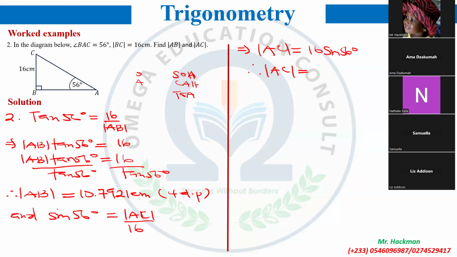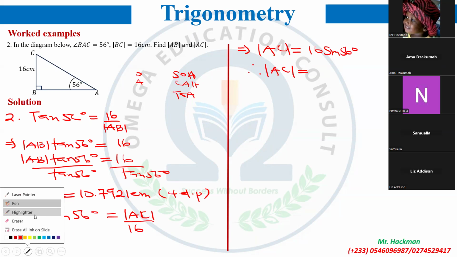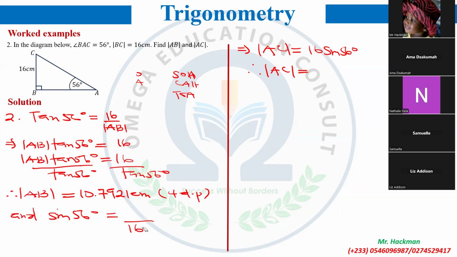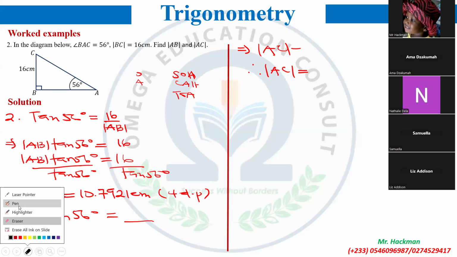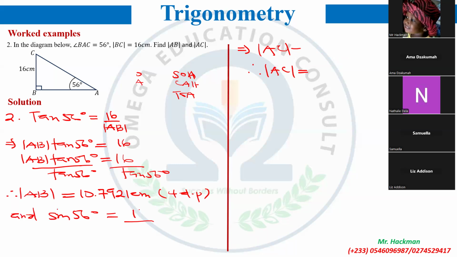I guess, Prof. Liz, you are equally going to draw my attention to that. Yes, please. So at the end of the day, I was going to ask, do you see anything wrong with the solution? If you said no, I would have moved on, and that would have convinced me that you are not really following the concept, because I believe you are smarter than this. So please take note, this rather should be 16 over the length of AC. We now all agree. So it is the opposite. So it means the whole of this will change. So this will rather be 16 over the length of AC.